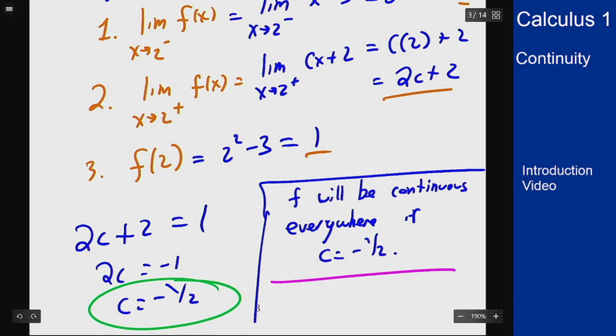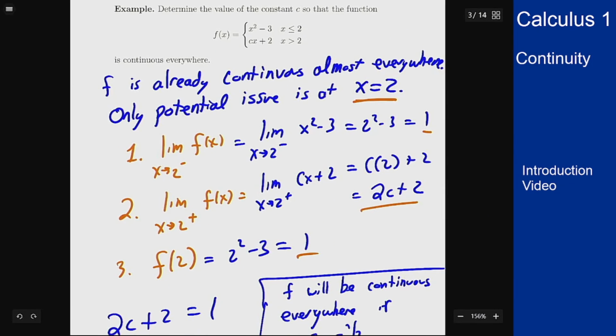And we got that by looking at this function, figuring out where the problems could be, the only places where it could be discontinuous, and then computing these three components: the limit from the left, the limit from the right, and the value at that point, and making sure they were all equal to get this function to be continuous with that certain choice of constant. That's the way you go about these problems. They are all about looking at the definition of continuity, what it implies, and then trying to figure out what needs to happen to satisfy that definition at the point in question.